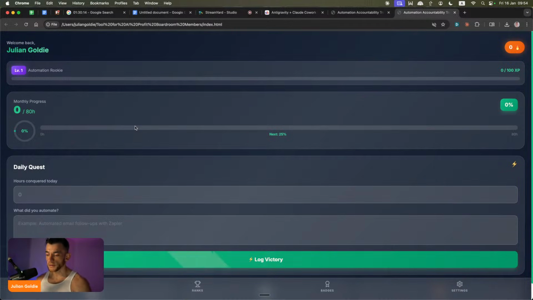So that is basically everything that I know about Antigravity that I've summed up. I mean, I spend about 80 hours a week testing these AI automation tools and absolutely love Antigravity. I think it's one of the best ones out there.